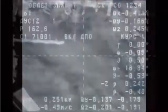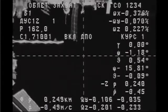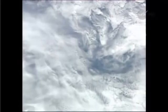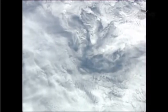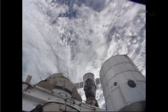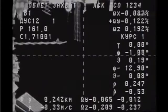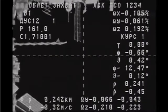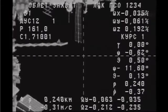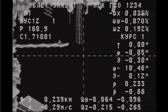And there from cameras on the truss of the International Space Station, we had a momentary glimpse. The flight controller under the call sign of Cronus in the process of adjusting the camera so that we can get the view of the Progress, and there it is. Range 244. Once again, back to the Progress's view of the International Space Station as it approaches the completion of its fly-around and the start of a brief period of station keeping.